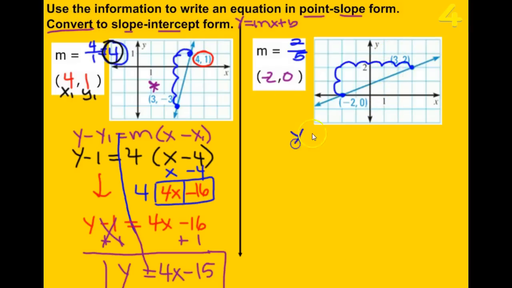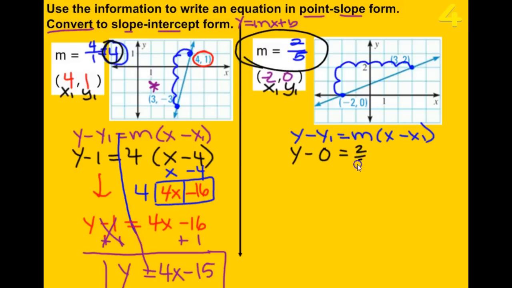So I'm going to write my equation. I just copied that. And then we are going to plug in what we know. I know this is x and y, and that's my one point that I have. So it says y minus y1, which is 0. Remember, I said it was easy to add 0, subtract 0, same thing. M, which we found, our slope is 2 over 5, and then in parentheses x minus x1, which is a negative 2. Those two negatives there make a positive.